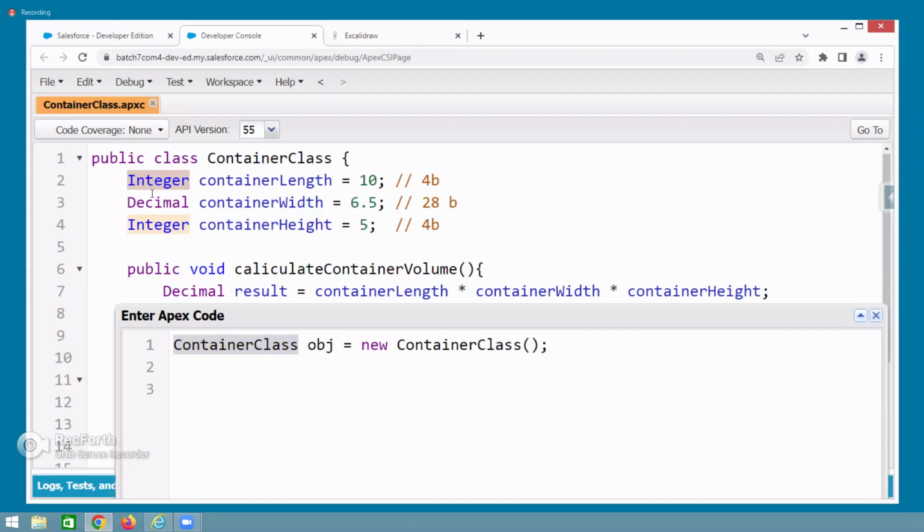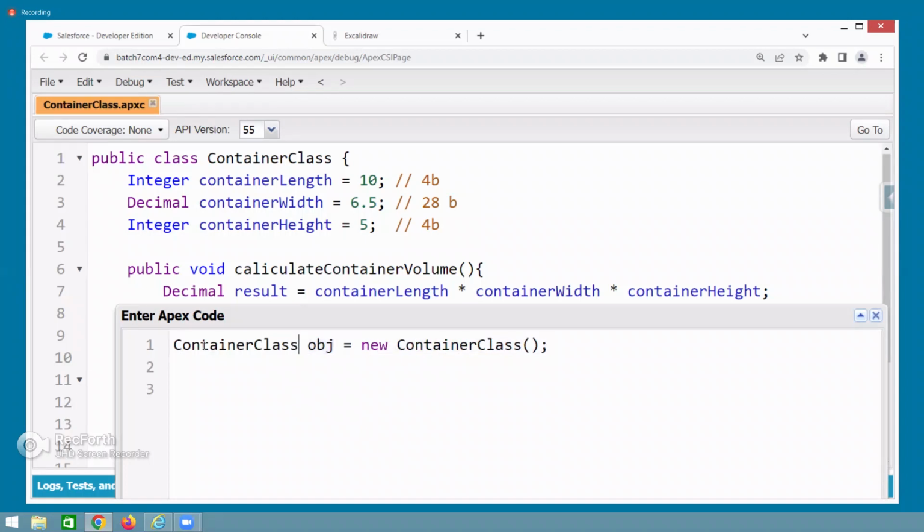So now the reverse engineering. Now here Integer is a class. Decimal is a class. Integer is also a class. I already told you, while you are writing any class, every class starts with a capital letter. So that's the reason I is capital, D is capital, I is capital, C is capital. Whatever we learned, all of it is fulfilled now. Understand? Every data type is a class, maybe custom or standard.